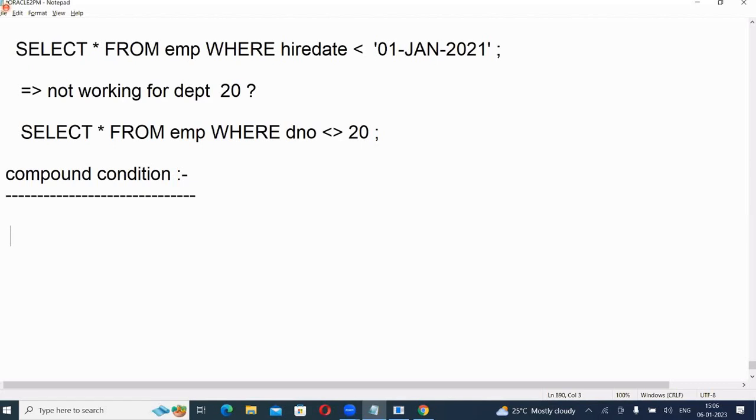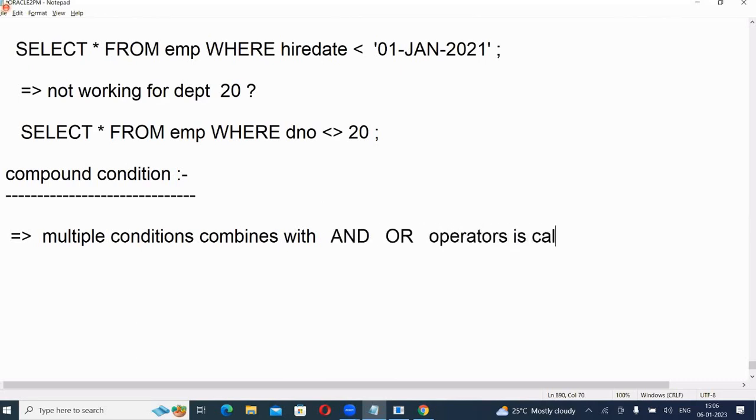Okay, compound condition. And what is a compound condition? What is the definition? Multiple conditions combined with AND or OR operators is called a compound condition.